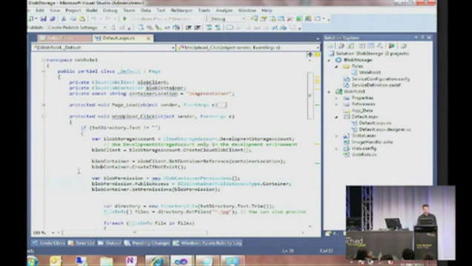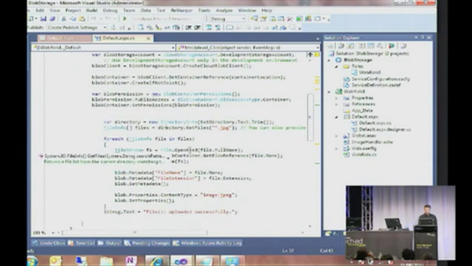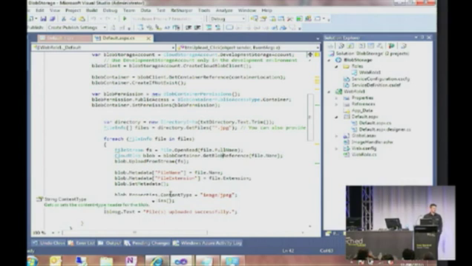I then pass in my permissions. So I can restrict blobs to say they're private and can't be accessed from outside, or they're public and can be accessed by things like X Drive. Pass that into the container for the creation. Then all I do is dive into the directory using System.IO, get the files out, open them up as a file stream, and pass them in here to upload them. This is exactly the same as dealing with something like Entity Framework and LINQ to SQL and passing images into a database.